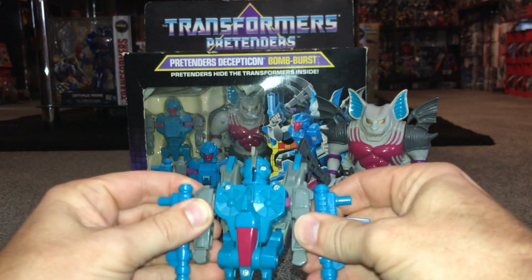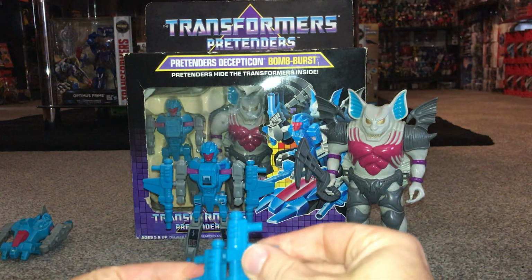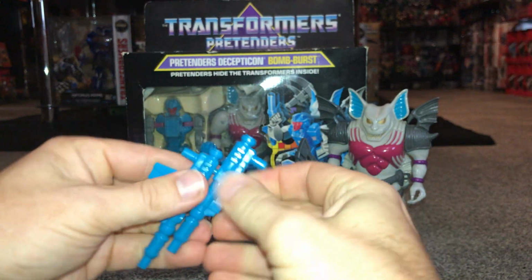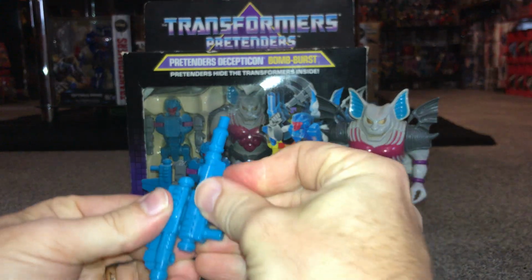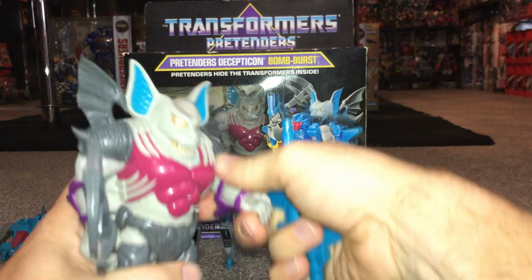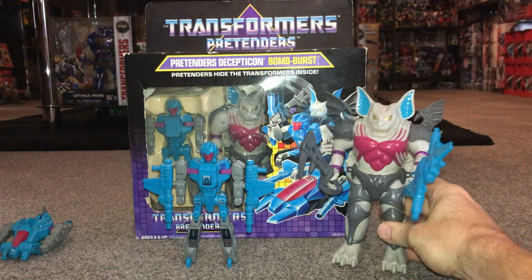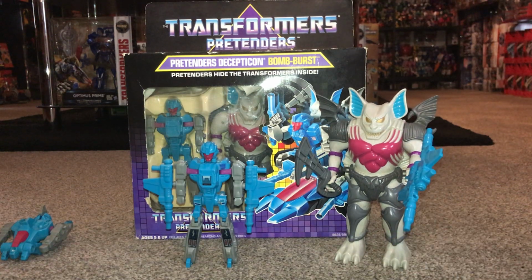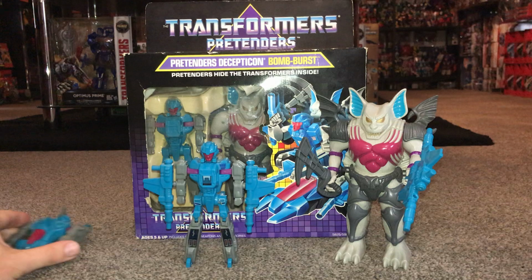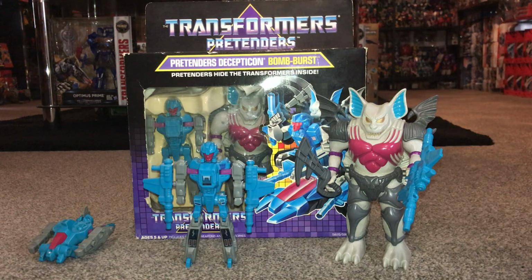What I'll do now, as I say, I'll take the weapons off this particular one. This is the guy I just display in that mode. Now you can either attach these that way, or you can attach these that way, however you want to do it. And then because you've got this larger 5mm peg hole, if I just take this quickly, see if I can do it on camera. Yeah, there you go. So you've now got a larger blaster as well. So if the Pretender shell is inside and you want to keep everything on him, that's a way of having all accessories from the figure on there. So you can put them all in nice and safe and not have to worry about any of them going missing. So you've got the two blasters, the two shoulder pads, the belt and the axe.